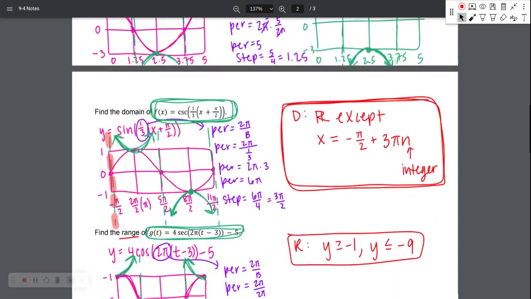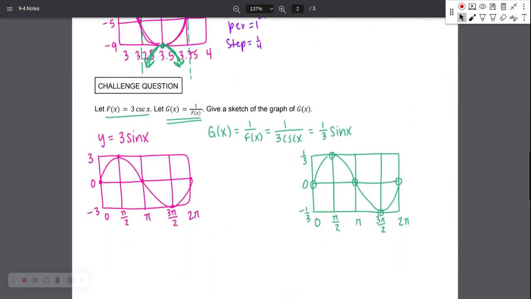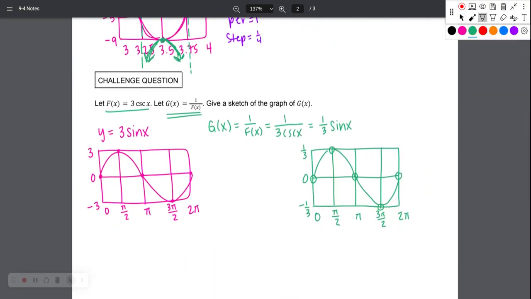So technically, before we simplified this, before we went from here to here, the domain for cosecant is not defined for every single pi n, where n is an integer. So technically on this graph, at every single pi integer, we wouldn't have even been able to reciprocate. So this point needs to stay open. It would be a hole in the graph. This point needs to stay open, and this point needs to stay open. This one we can close in because that exists, right? That is in the domain of cosecant.